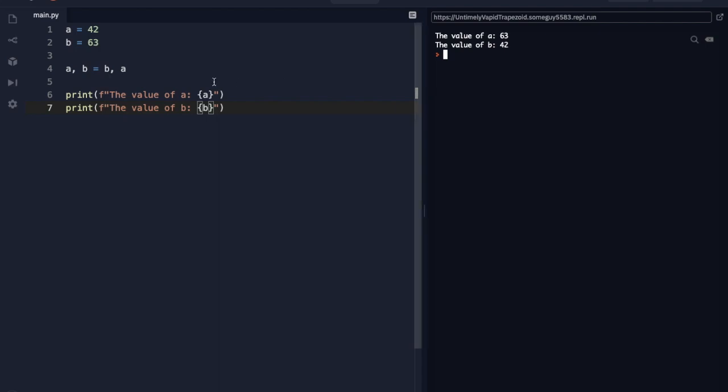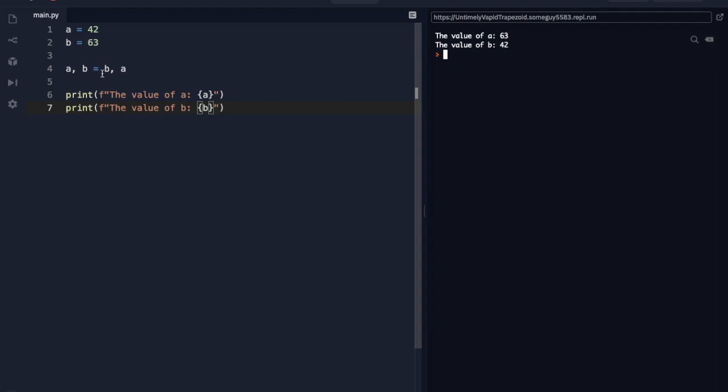It's because we gave the value to A, which is 42, and the value to B, which is 63. And we're swapping these values because we did A comma space B, which is equal to B comma space A. So how this works is it finds the value of A, which is 42, and then finds the value of B because we have comma space B, and then it swaps the value of B with A, and it keeps the value of 42 beside, and B has no value.